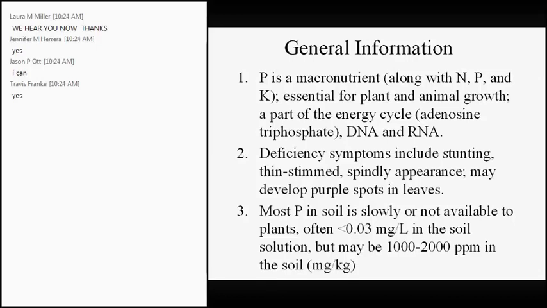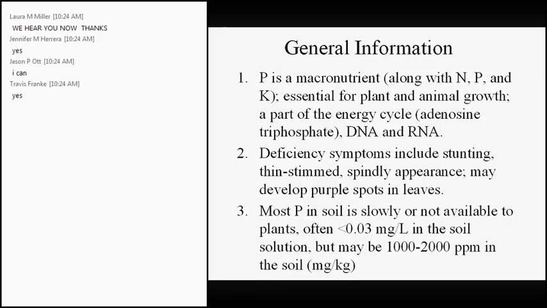Phosphorus in the soil solution is typically going to be somewhere on the order of about 0.3 milligrams per liter. It could be a little bit higher, but that is sufficient to grow most crops. If we look at it from a soil standpoint, usually when we're looking at the soil test results from an extractable standpoint, the phosphorus will usually range somewhere between 30 and 50 parts per million, and it goes up to roughly 100 parts per million in many situations. But in some situations, we can have as much as 1,000 to 2,000 parts per million soil test P.